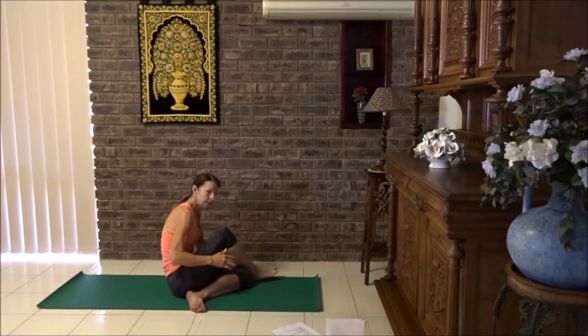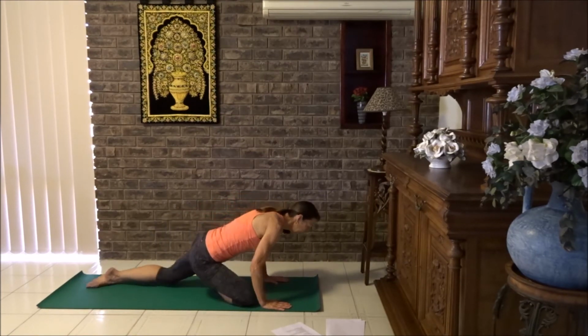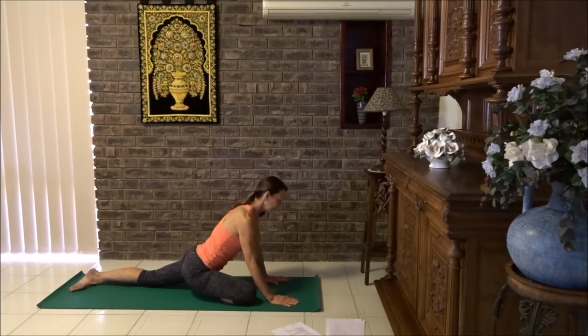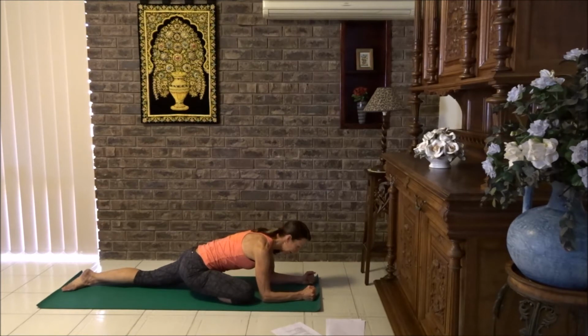Then release, and let's bring our legs around to the back, and we're going to do our pigeon with our left knee forward. So bring that leg forward, slide the other leg back, make sure the toes are forward, watching the knee, and then just taking a moment or two to make sure we're comfortable, and then come down to the position you chose last time.